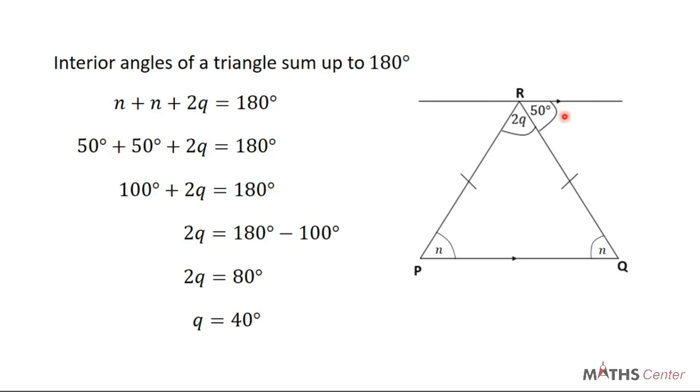So you see here, because we have parallel lines, we can now use alternate angles, co-interior angles, and corresponding angles. Here, what helped us was the alternate angles. So we used the alternate angles to find the value of N. Then, because this triangle is an isosceles triangle, we also used that property to find the angle here and the angle here. Then we used the property that interior angles add up to 180 degrees to find the value of Q. So when you have a question, just record the properties that you have, look at the appropriate one that will help you to solve the question, and use those properties to solve it.